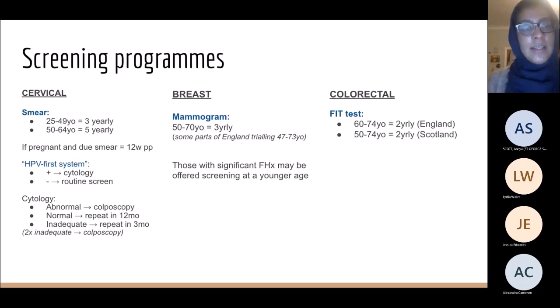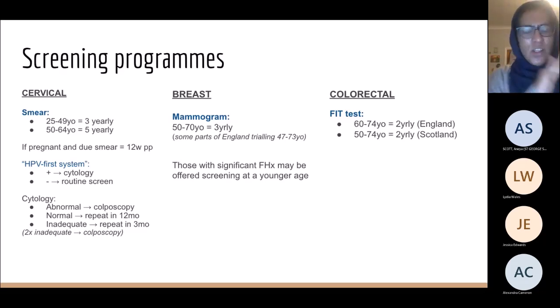However, if after that year you're still HPV positive, you'll then be sent again for cytology of your cells. And if that is still negative, then you would come back again in another 12 months' time to test for HPV. If at the 2-year mark, so after 24 months, you are still HPV positive, then you will get sent for colposcopy. Now, I know that's a bit confusing.